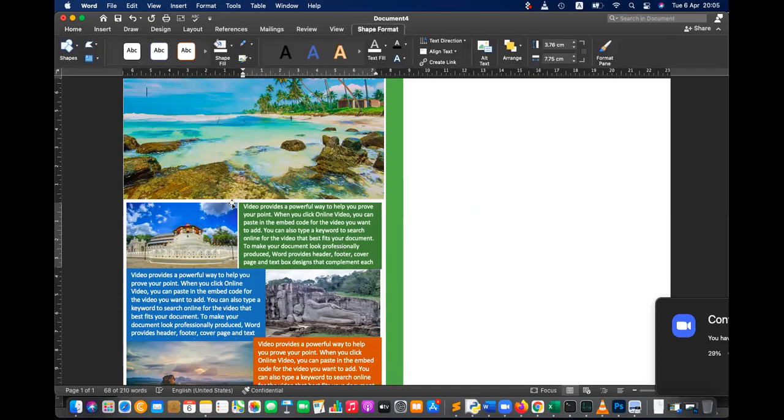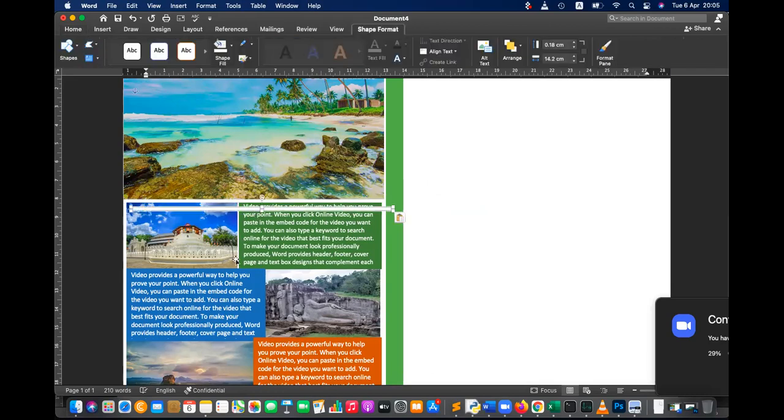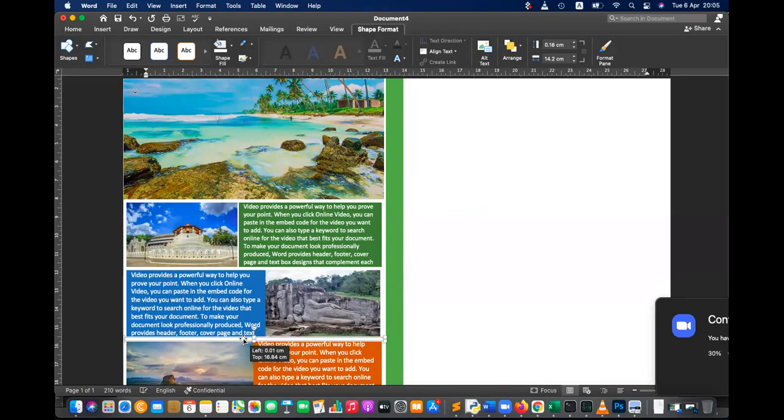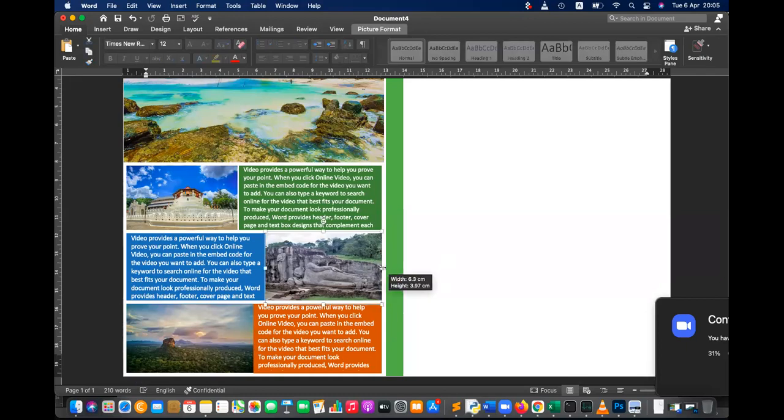Right? So equal gap. So I'm going to copy that, Control C, Control V, and apply the same space here. And Control C, Control V, apply the same space here. Now it looks more professional because the space between these is equal. Then to keep the space between the other corner, what I'm going to do again.